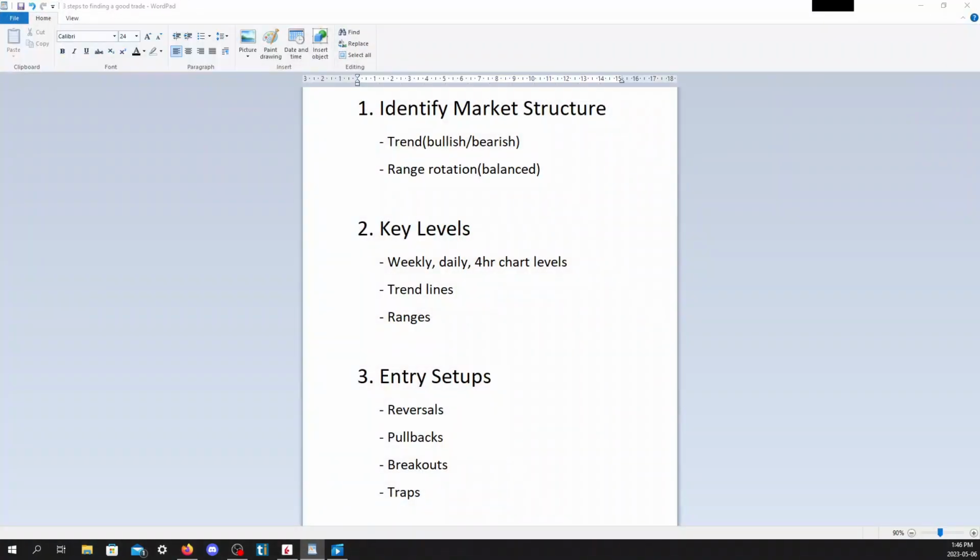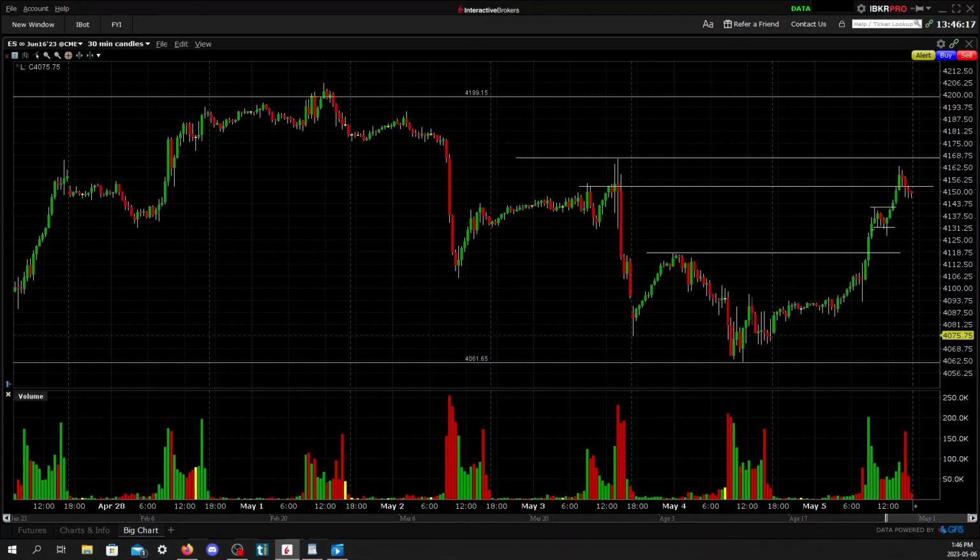So hope that video helped you guys simplify your trading a little bit more. In case you're struggling with finding good entries or finding what a good trade looks like, start with this as a foundation, and then you can incorporate this into whatever system you trade. You're going to have your own personalized system for how you trade, and everyone's different. There's not going to be one single trader that has the exact same method.